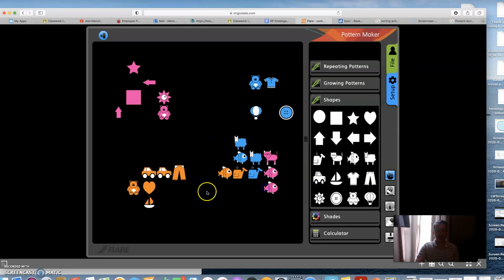Now, these cars can move, right? But can they move by themselves? No, they could just stay put in the driveway or on the street. Not until someone gets in and drives it can they be moved. So they don't move by themselves. Same thing with a sailboat. If it's tied up on the dock, it can't move anywhere. It has to have somebody in there to untie it and then sail away in it. Okay, so that's a group of things that can move by themselves.